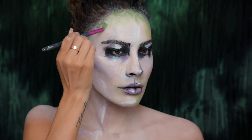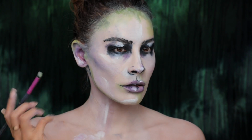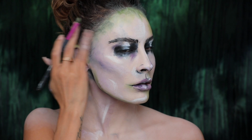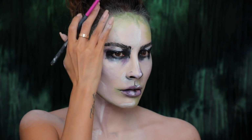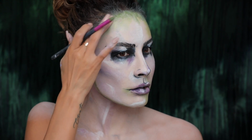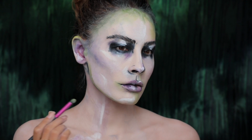For example, up here, I felt like the green wasn't enough, so let me just pop back over here, add some more green. Really pushing it into the hairline so that it flows seamlessly once I put the wig on, which, by the way, that was really hard to get out of my hair, but it's all good. Do it for the video.